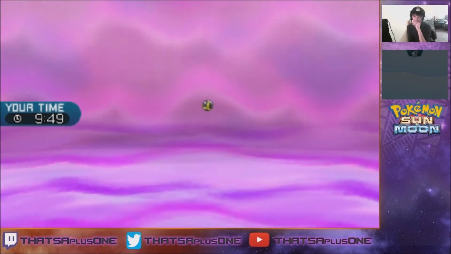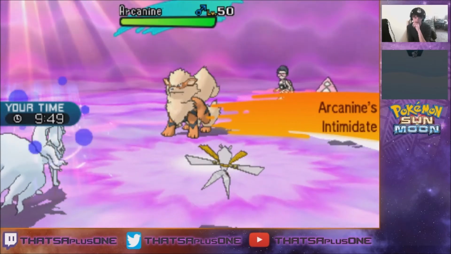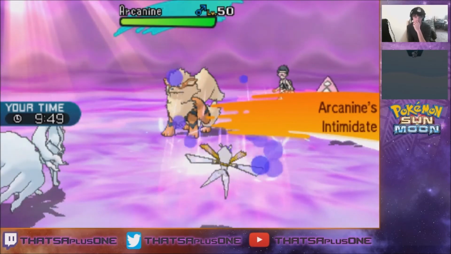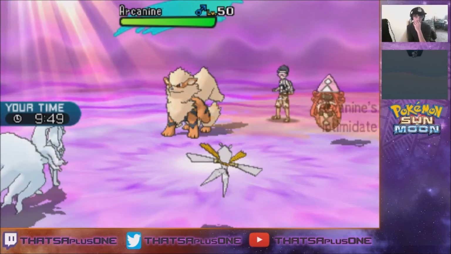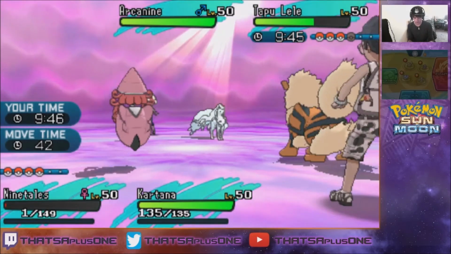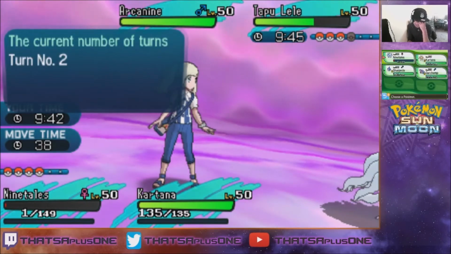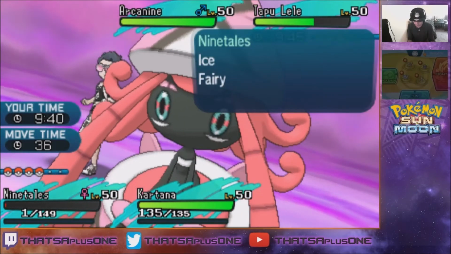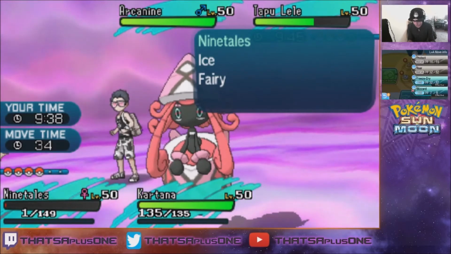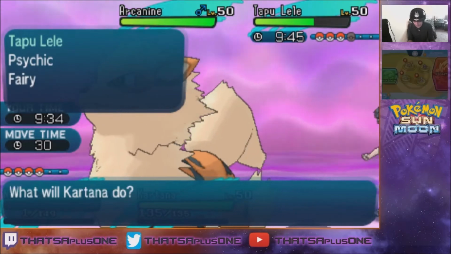Arcanine. That's a good Pokemon to bring in here. I think I'm going to Protect with Ninetales for a turn. I'm thinking about it. Kartana's going to be switching out. I don't know if I want to switch into Sharpedo to block a Psychic. I'm going to switch into Garchomp. I'm just going to Freeze Dry that Lele, I think. And hard switch in Garchomp.